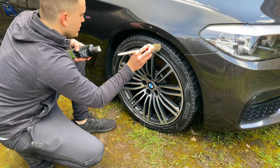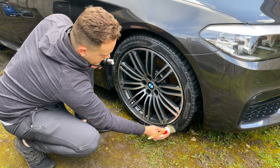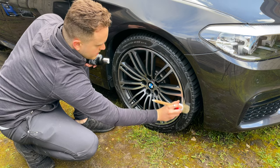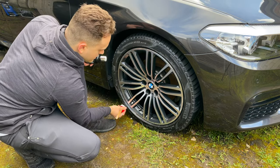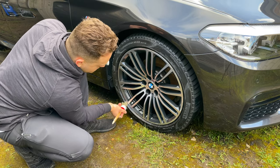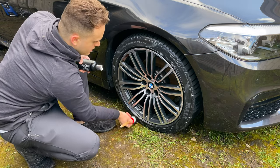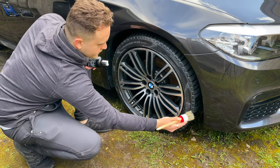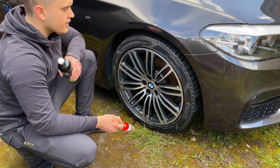But yeah, I just like to put it on and really work it into the tyres. Once it's done, make sure to get in the inner bit next to the rim. Really spread it around. Make sure you get the bottom properly as well. If you're really doing this properly, you'd do it and then move the car back so you can get right underneath the tyre a little bit, because it's not as exposed, but it's not a big issue. I can get right underneath there, and it's done. And that has a nice finishing touch.